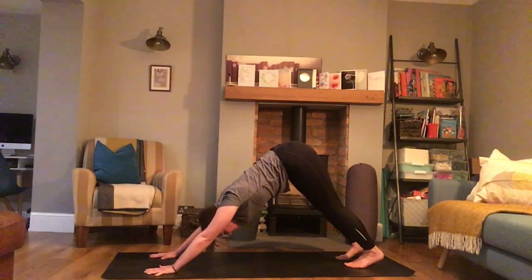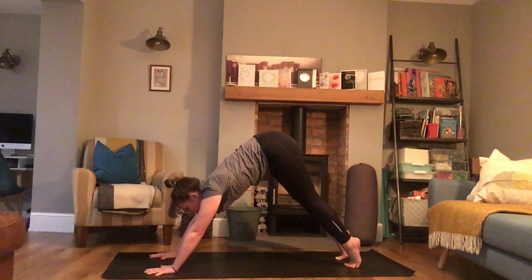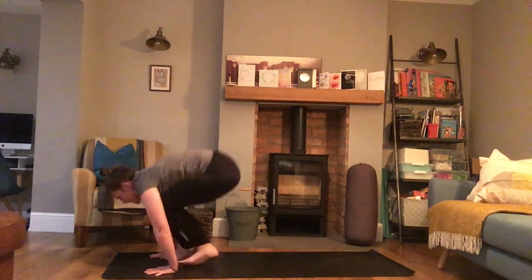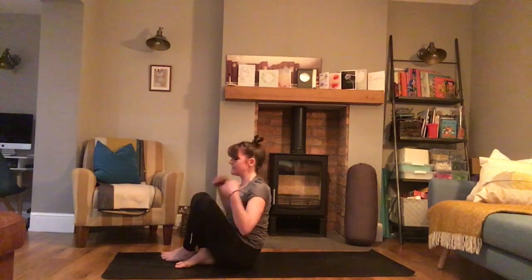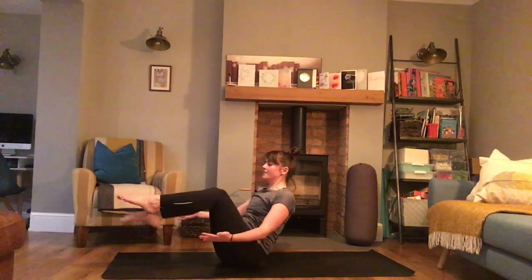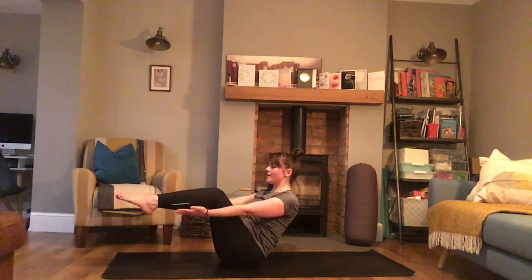And then we're going to soften to the knees, take the gaze forwards. We're going to do this same little jump towards the hands, jump the feet towards the hands, crossing at the ankles and lowering the hips down to come to a seat. And then we're going to go again, lifting the legs up. So take your option, you can either keep the hands down, have the hands in line with the legs, or straighten into the legs. And 5 breaths, breathe in.